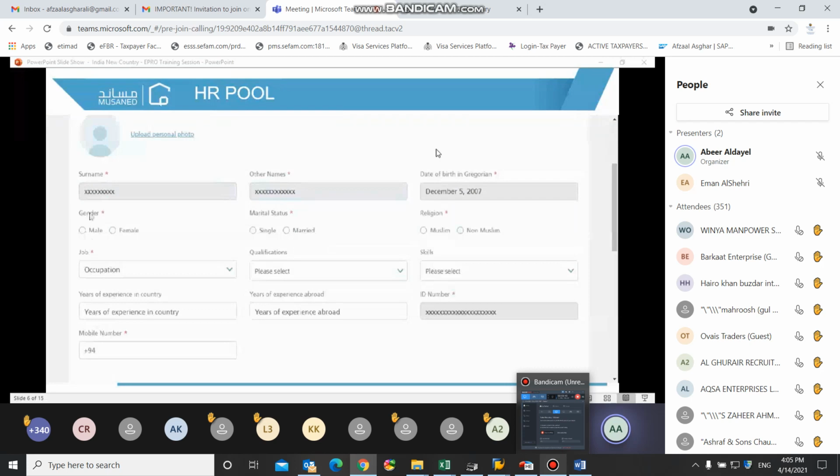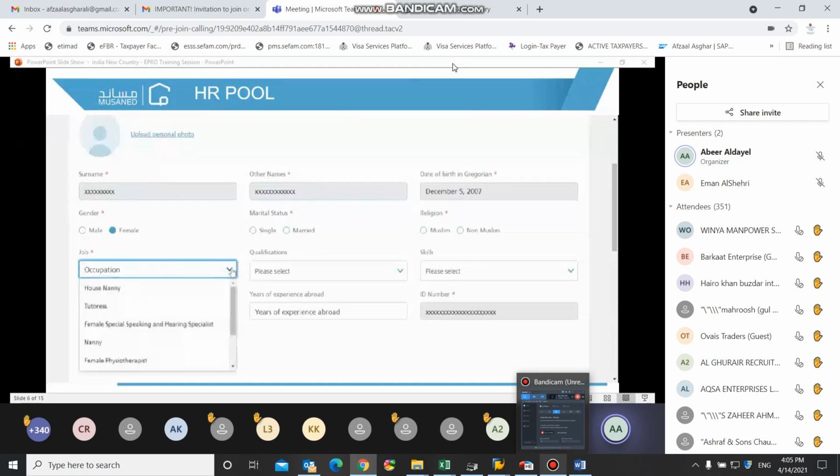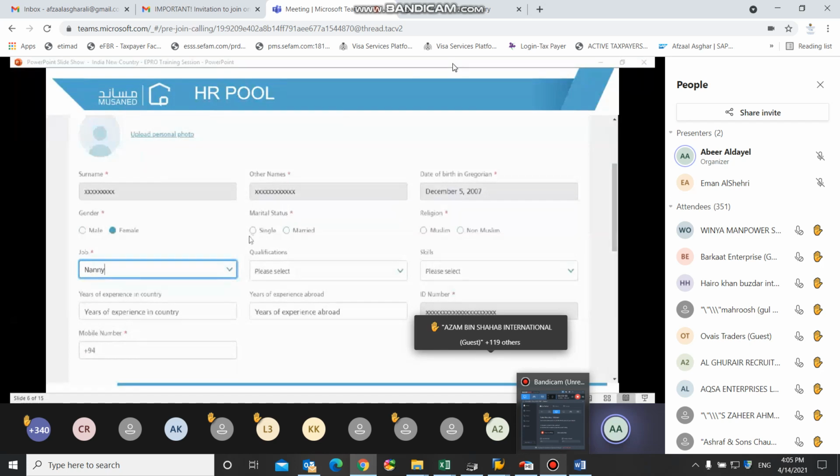After that, the user fills the gender value, whether male or female, so that the job or the occupation of the candidate would be filtered based on the selected gender. The user should also fill the marital status, whether single or married, and the religion, whether Muslim or non-Muslim.